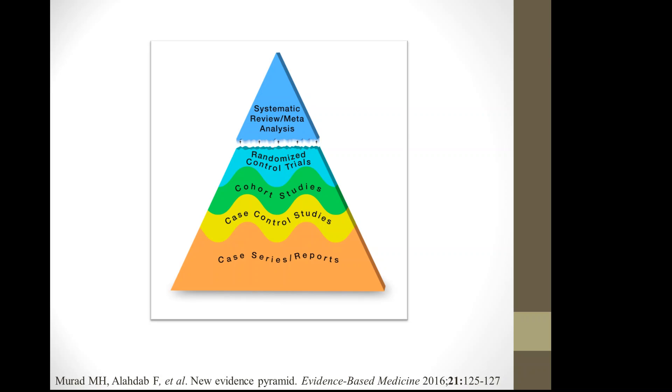The other aspect is basically to remove the systematic reviews from the top and to use them to look at the available literature and the available evidence. So, another challenge to the notion of having systematic reviews at the top of this pyramid is that a meta-analysis of well-conducted randomized control trials at low risk of bias really cannot be equated with another meta-analysis of observational studies at higher risk of bias. This systematic review and the meta-analysis relies to a very large extent to the quality of evidence that you include in that systematic review.